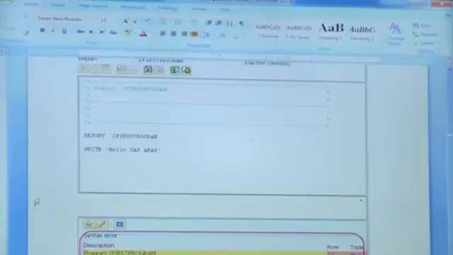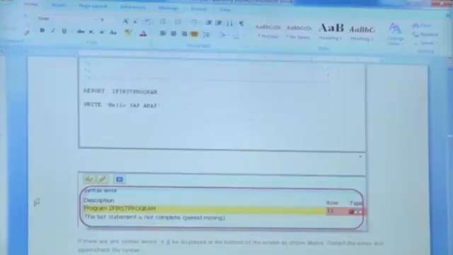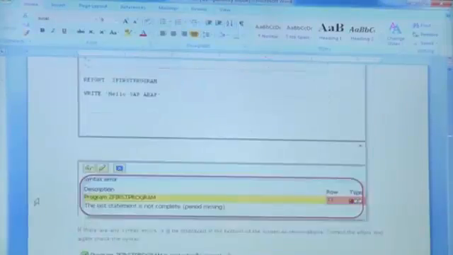Even when you get any syntax error while compiling, the system shows the error with the row number and what we are missing. If there are any syntax errors, they will be displayed at the bottom of the screen as shown above. Correct the errors and check the syntax again. And after it is corrected, it will show that the program, my first program, is syntactically correct. There are no syntax errors.